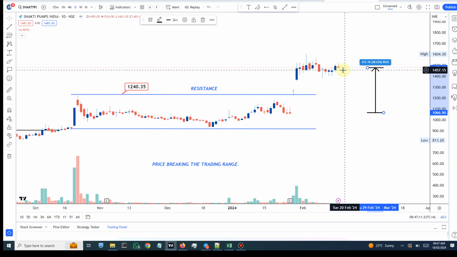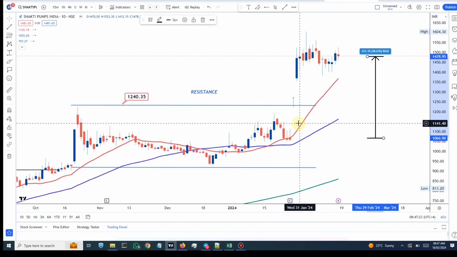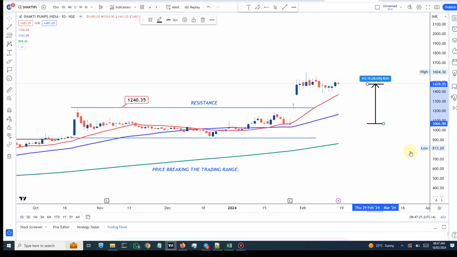Now it needs to consolidate for a while. It will probably consolidate here for a while. It could be for a week or so or 2 weeks. We don't know how long it will consolidate. But yes, the price structure is looking very good. If I apply simple moving averages here, what do I see? I see that this 20-day moving average is about to touch the price. So whenever this 20-day moving average is about to touch the price, this is also a signal that the price is ready to move in the upward direction.